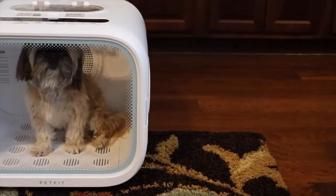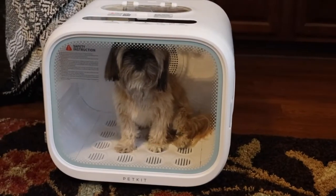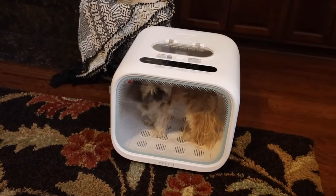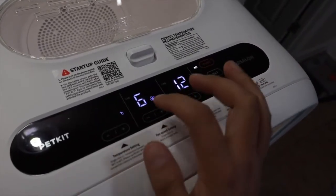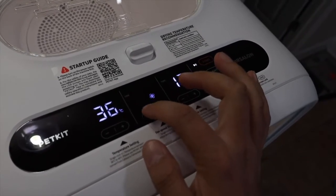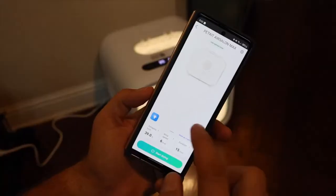After having a chance to really thoroughly test this out, the first thing that stood out to me was the capacity. It has a 60-liter capacity — enough space for my nine-pound dog Chewy, plus we could put another one of her in this box. It maintains a pretty compact size so you can put it anywhere in the house. The fact that you can fit even two pets in this thing is definitely a big standout feature. I did like the fact that there are a few different ways to control the Air Salon Max — you can use the touch LED panel to control the temperature, the wind speed, and the drying time, or you can do that directly from your phone.